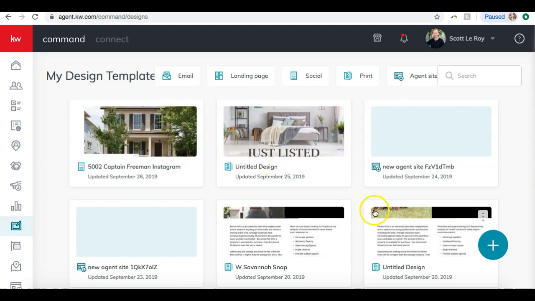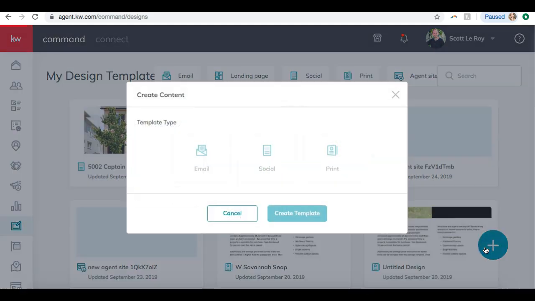And there we go. So that was creating that social media post, or I'm sorry, social media posts. The emails are on here. There are also print posts. I'll just jump in and show you some of the templates really quick before we wrap up today. I'm going to click print.